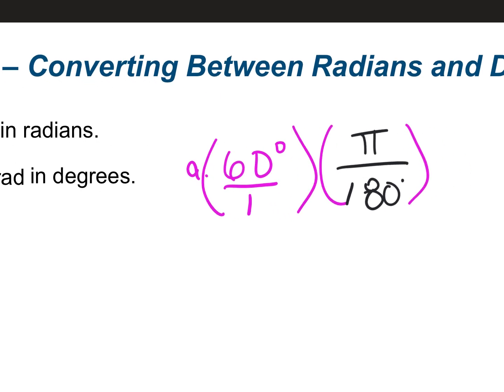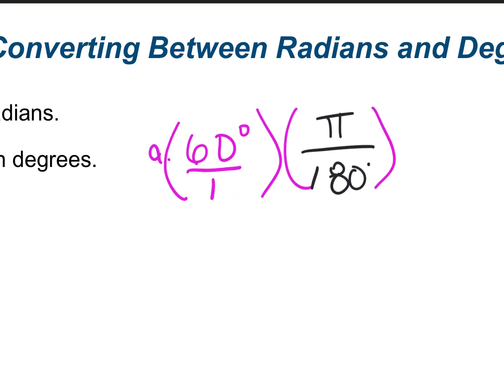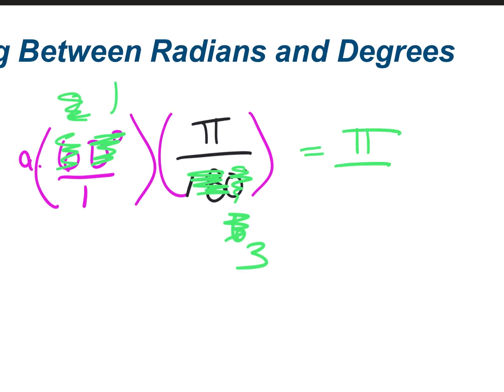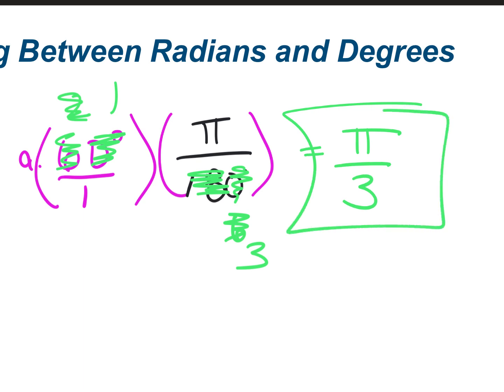So now you could use your calculator. Right now we're not going to. I know right away that 10 goes into both of these, right? And my degree sign cancels out. What goes into both 6 and 18? 3, okay. 3 goes into 6 2 times. 3 goes into 18 how many times? 6 times, all right. Can I get it smaller? Yep, 2 goes into 2 once. 2 goes into 6, 3. So what am I left with? Pi over 3. 60 degrees is the same as pi over 3 radians.